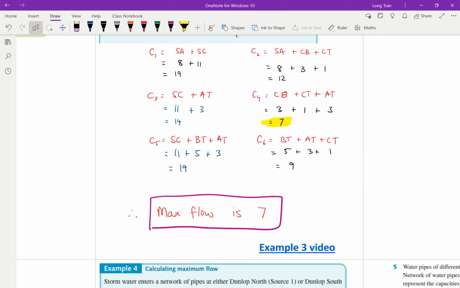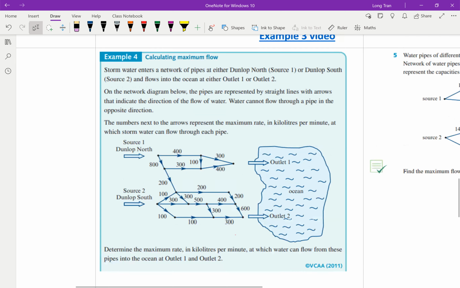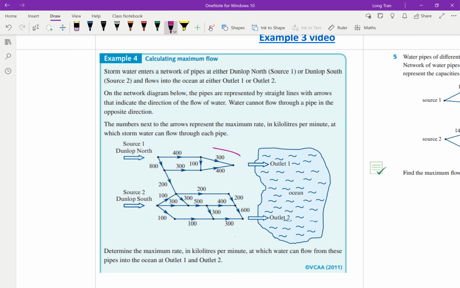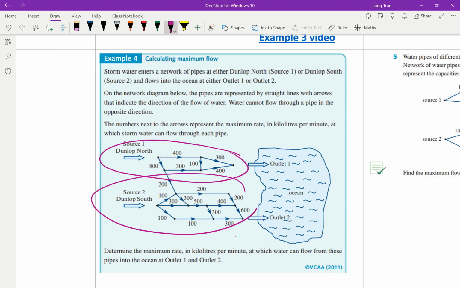So this technique is called the maximum flow minimum cut, which is DP 4.2. Okay, so I'm going to give that as one session. This is the bottom one down here. Once you understand it, there are technically 2 parts that you can do. Okay, have a go with this one. This is a VCA question back in 2011. And if you can do the max flow minimum cut, you'll be able to do this pretty quickly and easily.